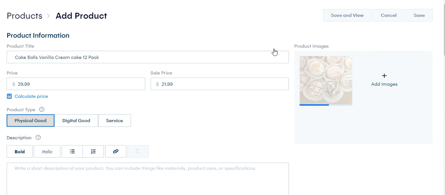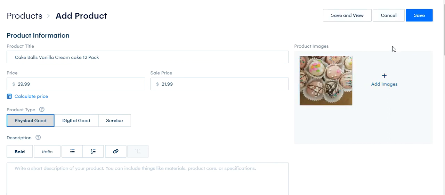I actually don't. I just got done deleting a bunch of images, but I don't have one of it cut open. But when you can, if you have a cake ball, if you have a cake, or a loaf or a bundt cake or something, brownies, cut them open so the customer can see inside. They can see the texture and they can see the color. They can see how it looks, because that's going to be a huge seller when it comes to selling your product.